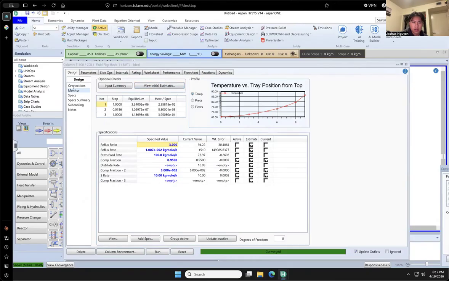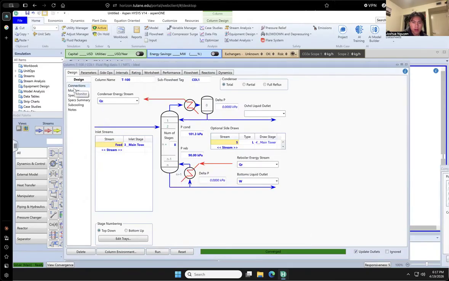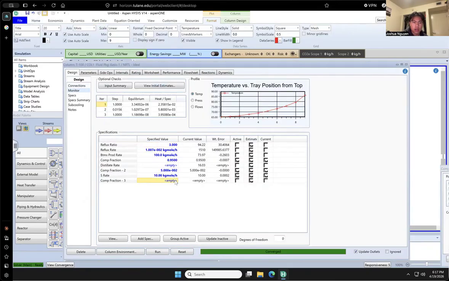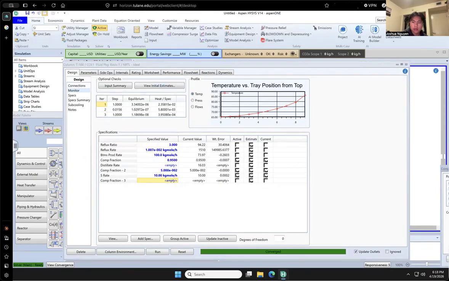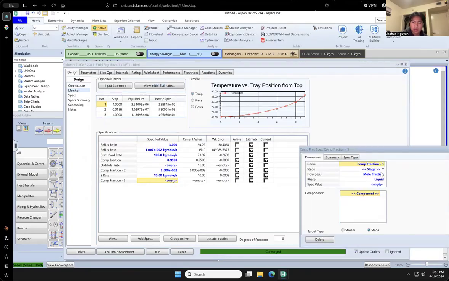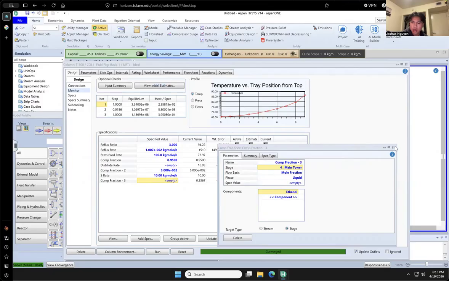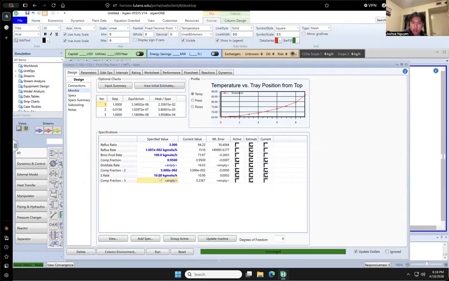And that's coming out of upstream L4 main tower. We want to monitor the ethanol to again get a good amount there. Yeah, so that's at 23.